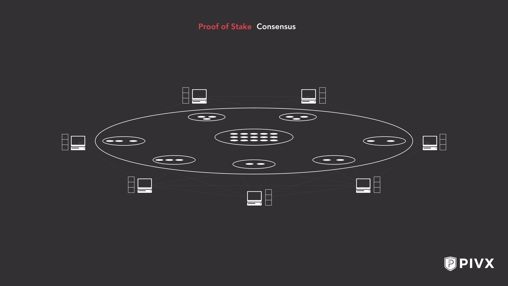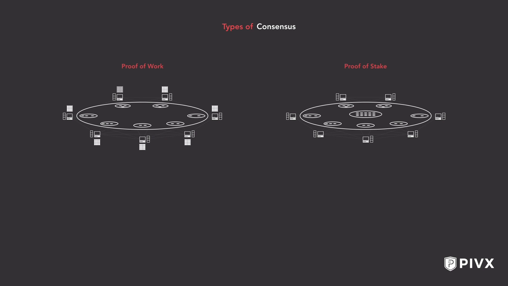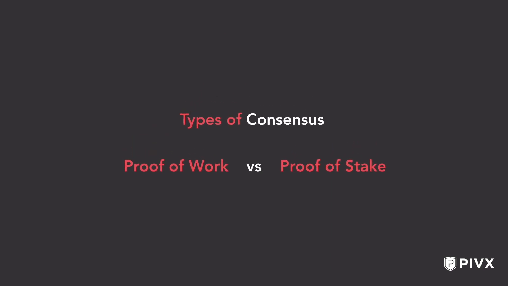In some proof-of-stake systems, nodes are required to stake a certain amount in order to partake at all. In summation, in order to lead consensus and earn rewards: in a proof-of-work system, nodes are required to solve a complex cryptographic puzzle requiring a lot of computational power and energy — this process is called mining. In a proof-of-stake system, nodes are required to hold or stake cryptocurrency, which acts like entries into a lottery or raffle. This process does not require a lot of computational power or energy, and is referred to as minting or forging. That concludes this video's explanation of the different types of consensus, specifically the differences between proof-of-work versus proof-of-stake.